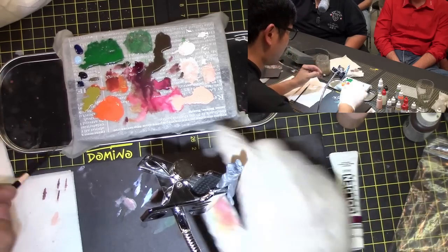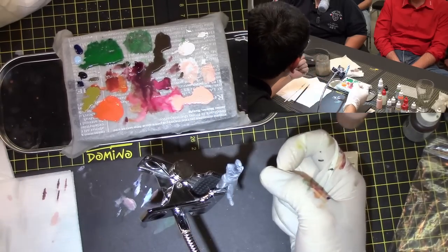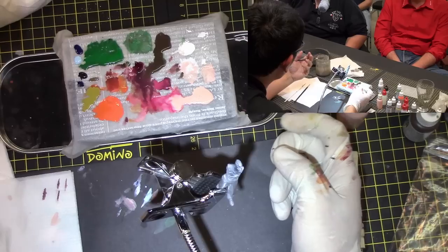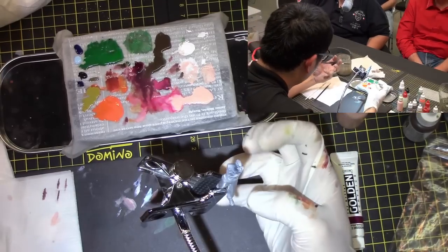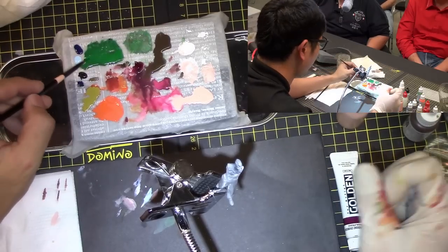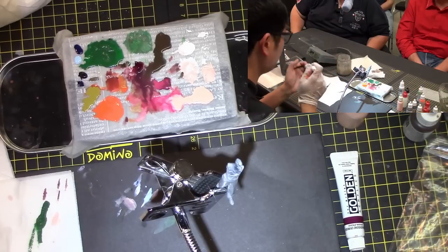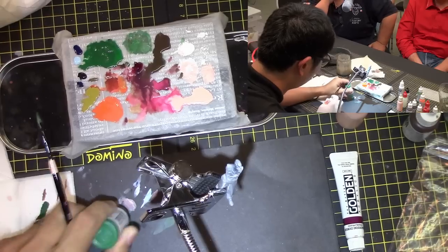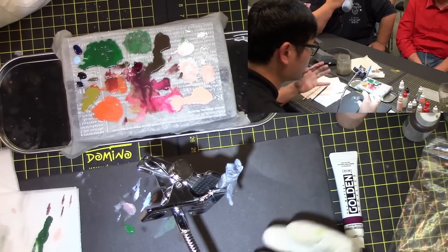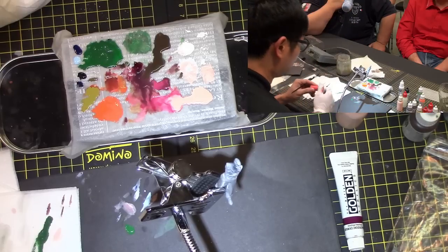We are not working with color combinations. What we are doing is tuning colors. When you talk about tuning colors, if the green is too strong, you tune it, you control it, by putting in its complementary. For example, let's say I've got this deep green here. You find it's too strong, too greenish for your liking. I want to control it, so I can use red. Red is a complementary of green.